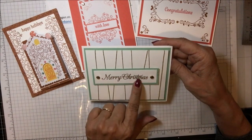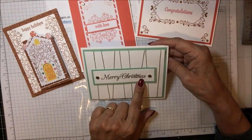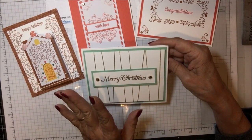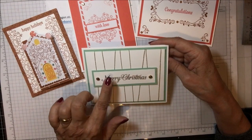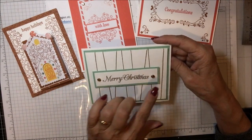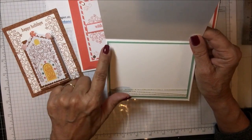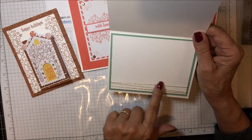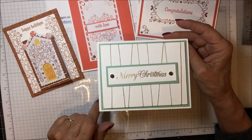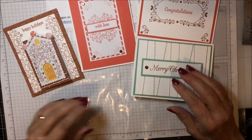And I used the Merry Christmas from the poinsettia petals, and you can use any Merry Christmas you have. Just cut your tag to be exactly the size that you want it. And then I used a couple of gilded gems here. And on the inside, I layered the 2 pieces and then just did some funky wrapping here with that gold cord. And that one is card number 4.